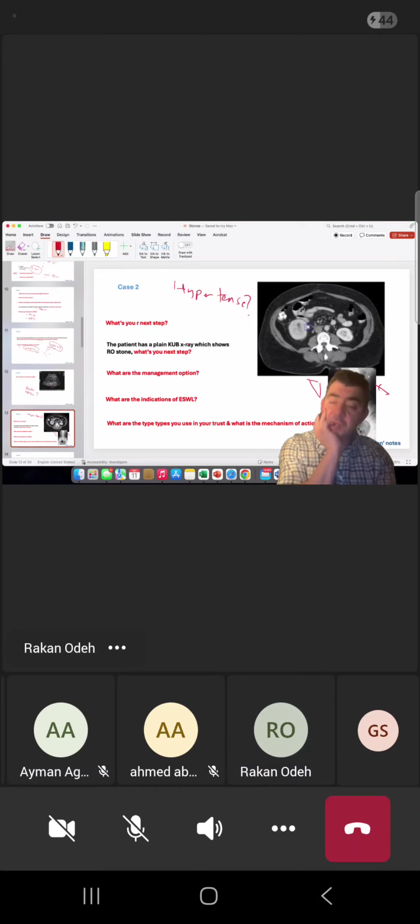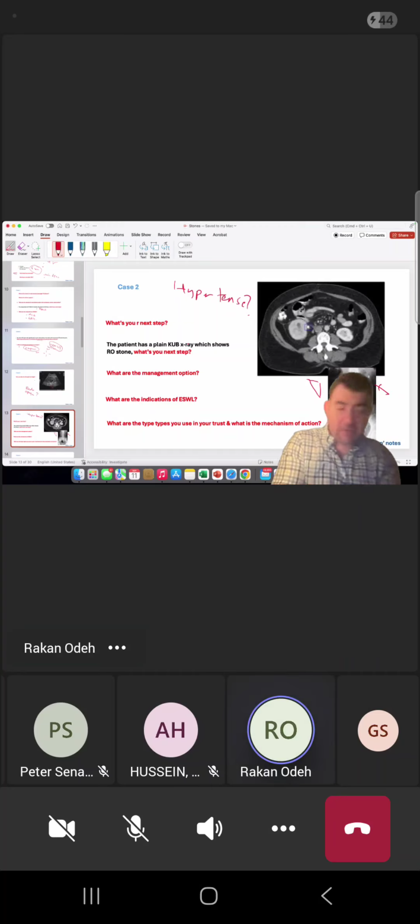So I would like to get some information about the stone after taking the history from the patient, assessing his fitness for operation and his comorbidities. I would like to get some information about the stone, the size, and. Well, it's 1 centimeter. A 1 centimeter stone in the PUJ, correct? Yeah. And the degree of the hydronephrosis and severity of the patient's symptoms.